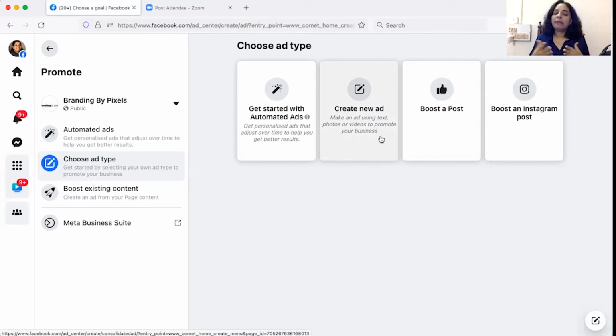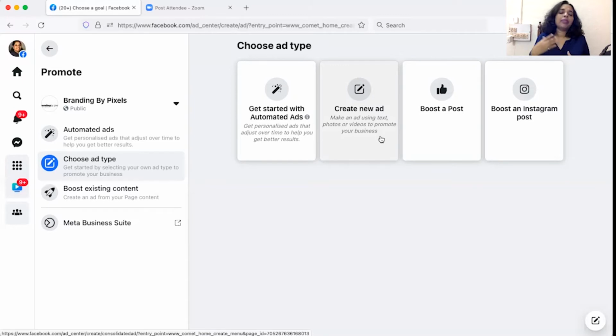And since we have been running a digital marketing agency for the past 6 years, what I have observed in my own business, running these different kinds of advertisements for my clients, is that when you go with automated ads, the results are not great. The leads are not that great. The budgets are always above the threshold you have already set. That is the reason we generally suggest not to go with automated ads.